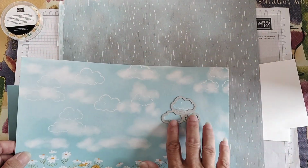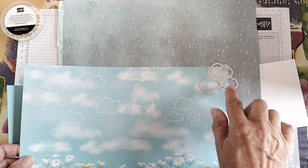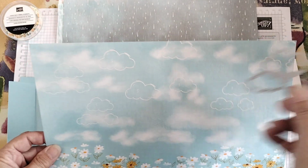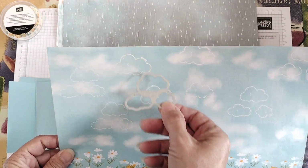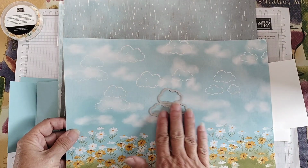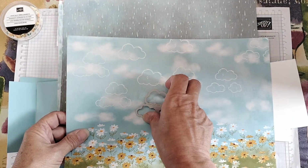And I will show you later some cards that I use the edge bits. So even though those are off the side, you can still use the die to cut those out. Those clouds are too big there. That one does look like it fits. Or you could just cut the cloud die on the blue background and just have some interesting looking clouds.